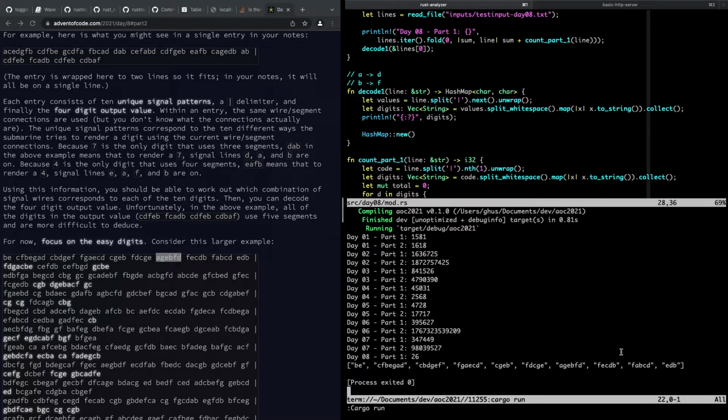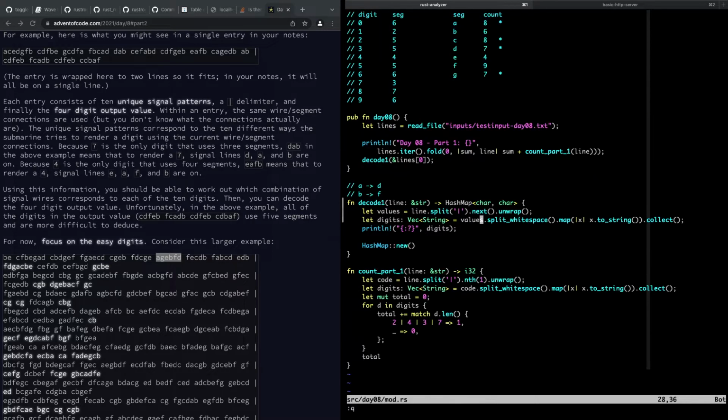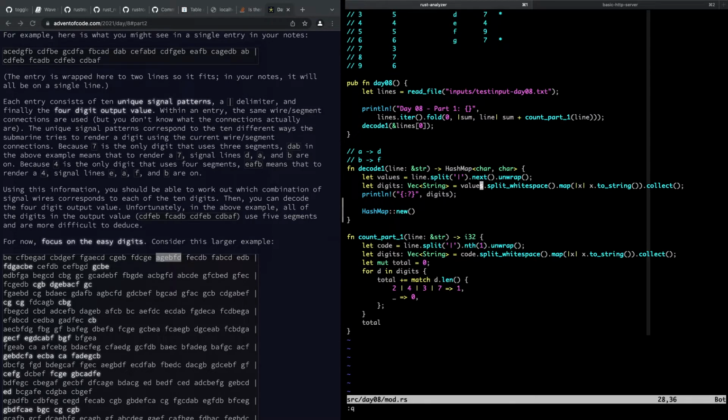And now what we're going to do is we're going to look for the segments that have 2 and 3, and subtract, right? This from this. Oh, how do we do that? This would be so much easier in Python. Okay.